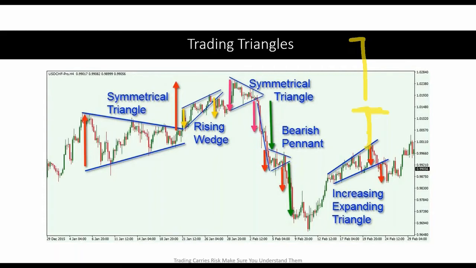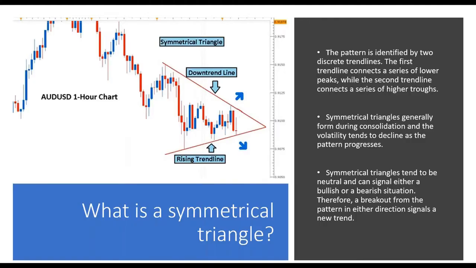So here on my chart, you can see several of all of the triangle patterns. Like I said, some have bullish or bearish tendencies. We don't rely on them. We look for a symmetrical triangle. We look for rising wedges. We look for symmetrical bearish wedges. We look for expanding. We don't care, because we're not going to make our calculation and we're not going to make our decision just on the triangle alone, because this is where you get hurt.